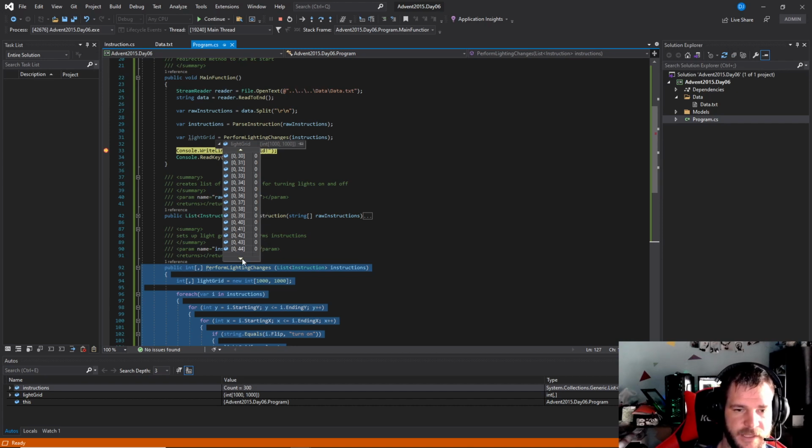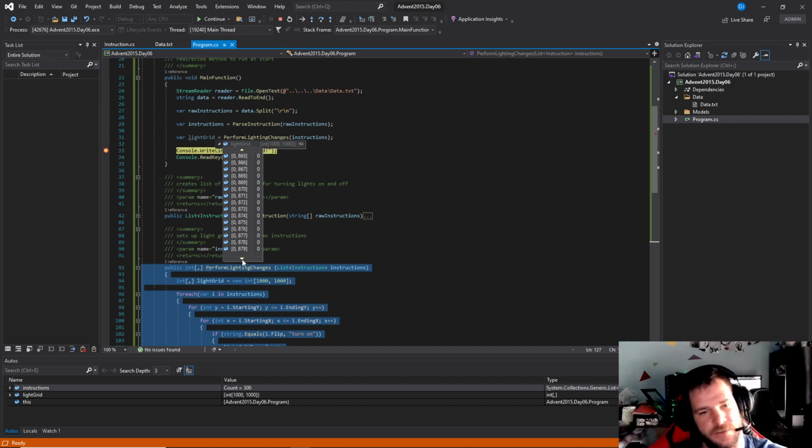Now there's a million lights. It's going to take a minute to run through them, so I'm just going to let this go until I find one that is on. It doesn't look like there's any on in that first row.